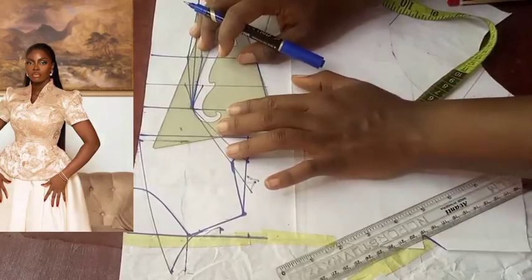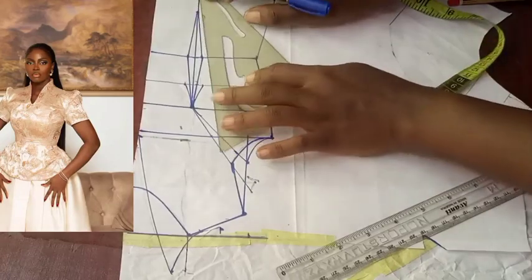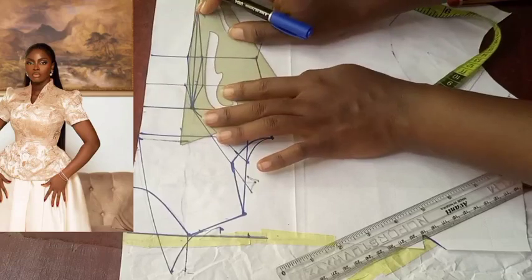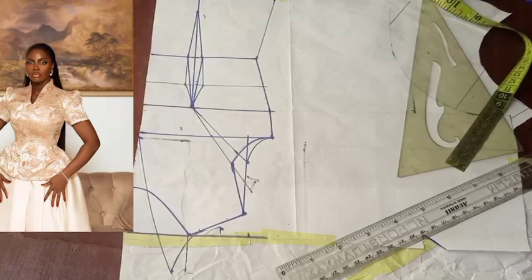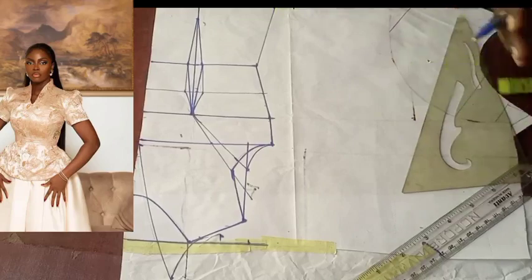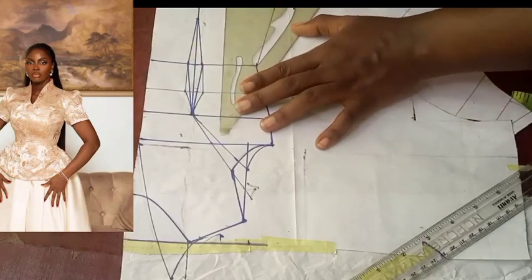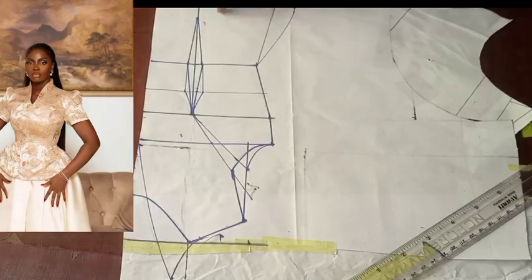Okay, so you can see that the bust from the picture is looking quite molded, so we want to mold the under bust as well, and I will be connecting it to the waistline like this. I'll connect the other part as well, like so. All right, now the next thing we're going to be working on is the hip area. Because looking at the picture, the hip is exaggerated, we're going to go out by 1 inch from the actual hip line to get the shape of that hip area, and I'll connect it from the waist to the new hip line that we have, as you can see. Okay, so this is what we have.